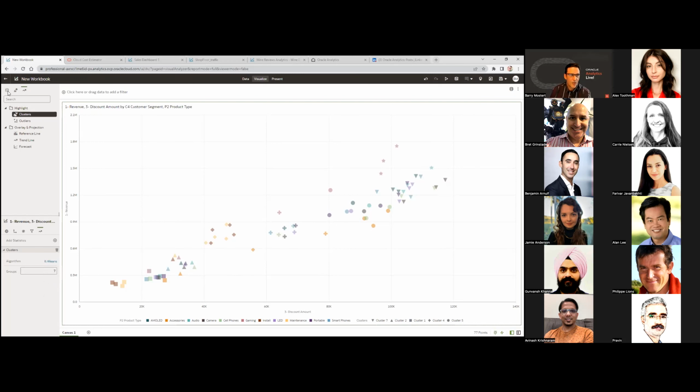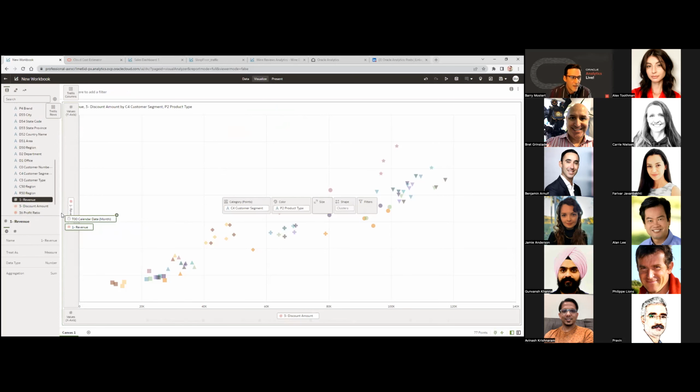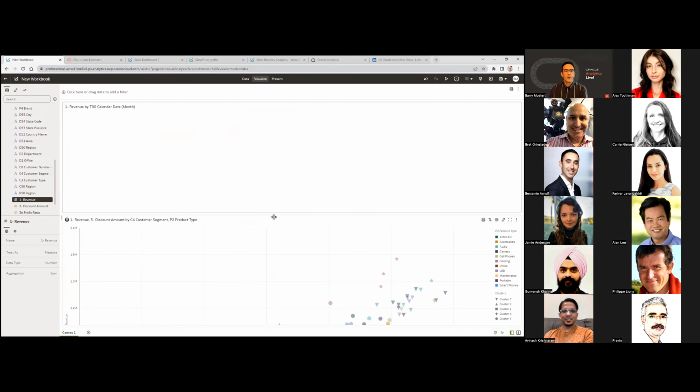I'm going to continue now to show you how easy it is to continue building some of these charts. Over here, I have a date field in my data set, but if I open up my little tree, these extra attributes were automatically calculated by OAC because the actual data set doesn't have all the month, quarter, year. These were calculated automatically. And I'm just going to select month and revenue, drag this up, and I can drop it anywhere on my canvas, left or right, top or bottom. I'm going to drop it on the top.